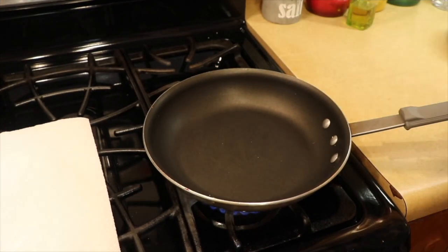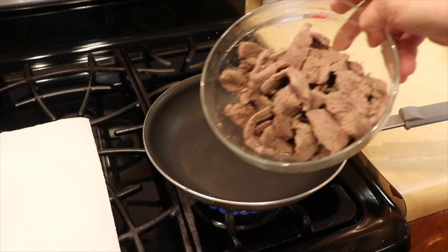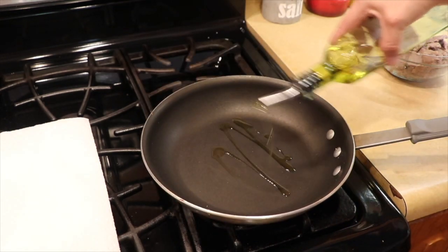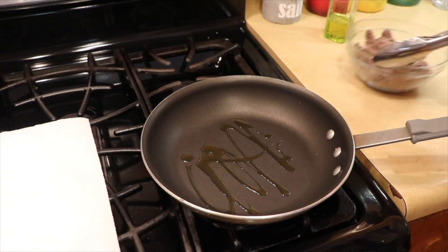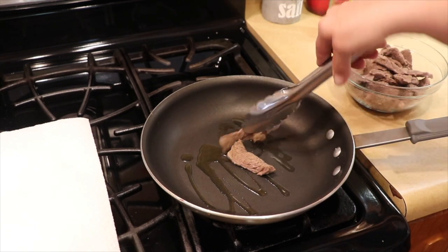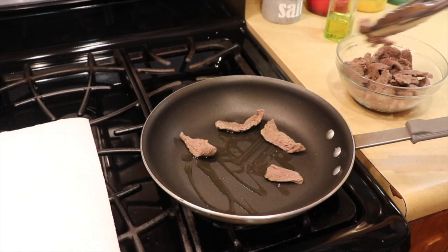Okay guys, the meat was ready and I took it out. It boiled for 45 minutes. And that's what it looks like. Now, the last step for the meat, here I have a very hot skillet. We're gonna put just a little bit of oil, not too much, and we are going to fry up these little pieces of meat. Now make sure when you take the meat out of the water, you dry it off so that it doesn't splatter. And this is just gonna take just a few seconds on each side.